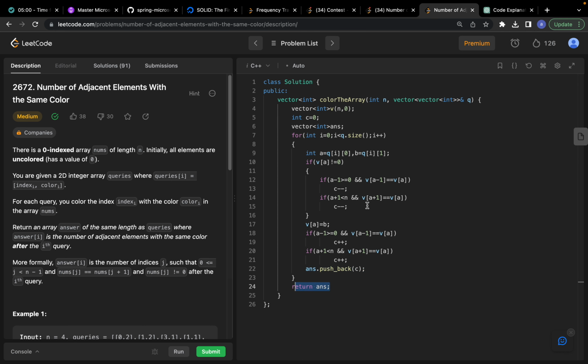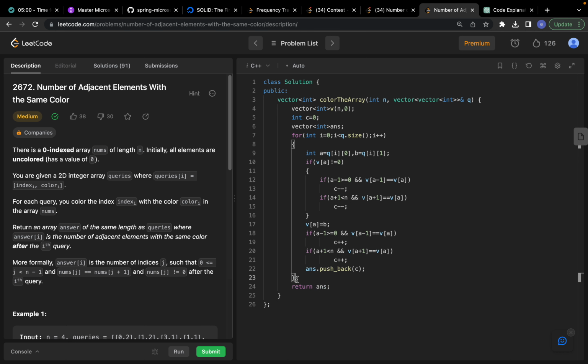So I think most of the people made mistakes, and there are a lot of people who are disliking this because I think they did not read the question properly, and they overcomplicated it. Because of colors and adjacent elements, we see all these things and think about trees, graphs and so on. Let's read the question and understand how it can be solved, and then you can think. Don't make assumptions like if this is color adjacency elements, it should involve some very complicated data structure. You can see this is a very simple and greedy solution. I think most of the people can solve this, even beginners can solve this problem very easily.